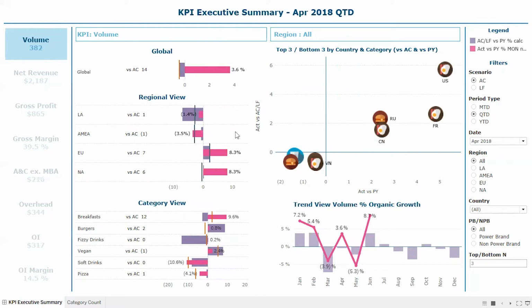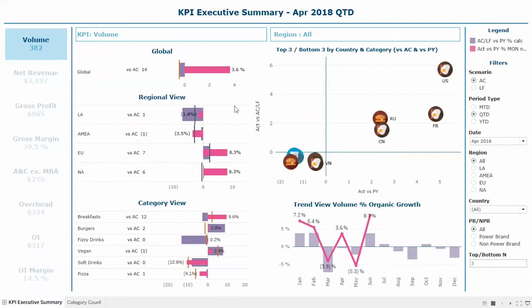So you have all of these bar charts, which include the same metrics. Over here on the right for consistency, you have purple bars previous year, and pink line is your current year trending. And then you have a scatter plot, which is based on actual versus previous year, how it's performing. And on your vertical axis, your y-axis is your actual versus forecast. So you see the stuff in the top right is overperforming from previous year as well as forecast. Bottom left is underperforming in those same metrics.